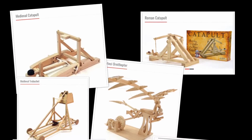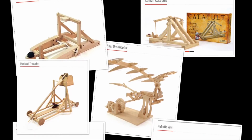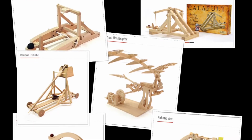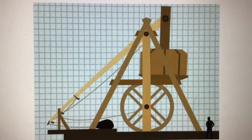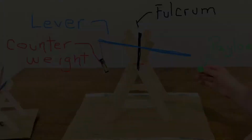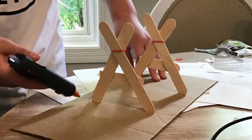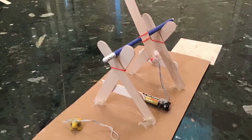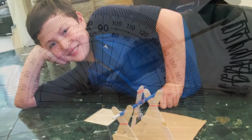I wanted to learn how physics applies to architecture, design, engineering, and robotics. Being able to transfer energy through levers and fulcrums can offer opportunities for how these designs can be applied in innovative ways. I applied design thinking by asking, how does physics impact performance? I researched several designs and made 3 models. By measuring to compare the shot length, I was able to evaluate and refine based on my new knowledge.